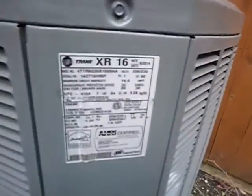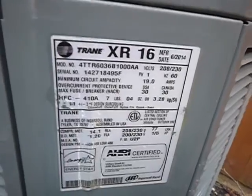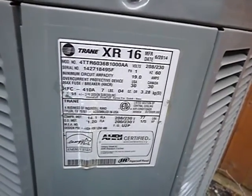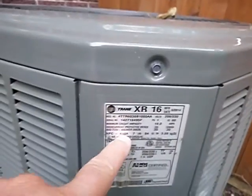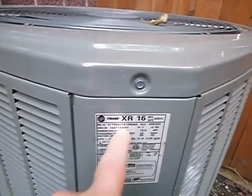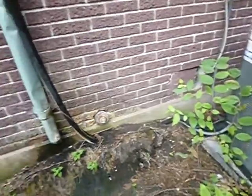Here's the data plate right here, and it tells us that this unit is about 7 years old. It has 410A refrigerant, and it's 3 tons. Now the refrigerant lines, which are not exposed over here, but the refrigerant lines over here, if this was installed today, and it wasn't, this foam would not be acceptable because it gets hard, it cracks, it gets compromised. It does have anti-theft Schrader valves in there. That's a good thing.